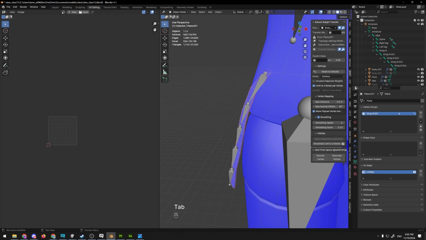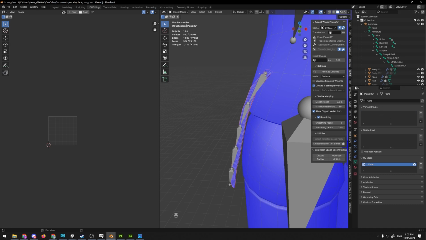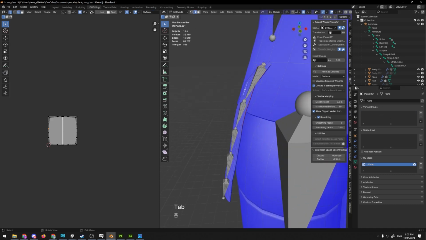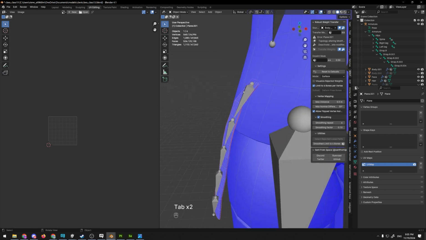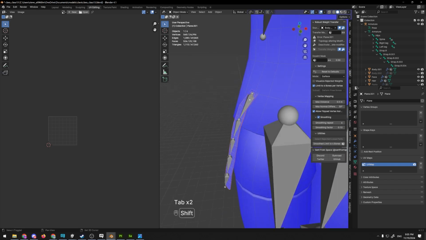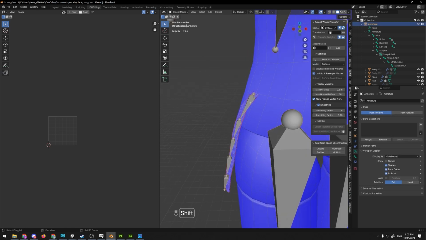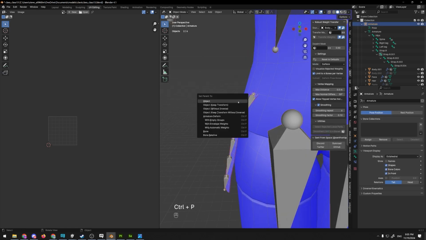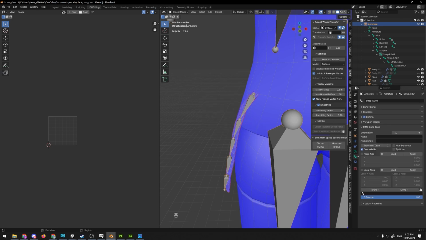But we have a better way than manually weight painting. So we're going to get rid of that vertex group and show the automatic way. The way we want to be able to do this automatically is with automatic weighting. So we should be able to click our object, then shift click our armature, then Control P, which brings up the Set Parent To menu again. And then there is armature deform with envelope weights, with automatic weights, and with empty groups. Empty groups will give us all of the vertex group names, but won't do anything for us. We want to either use envelope weights or automatic weights, depending on the context.